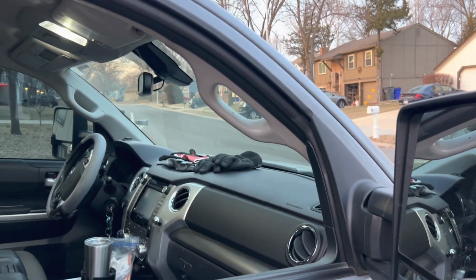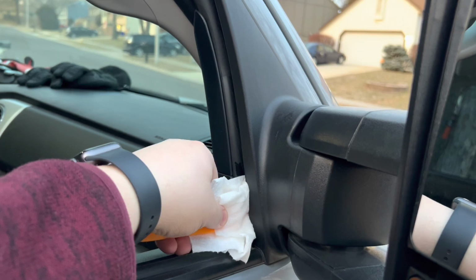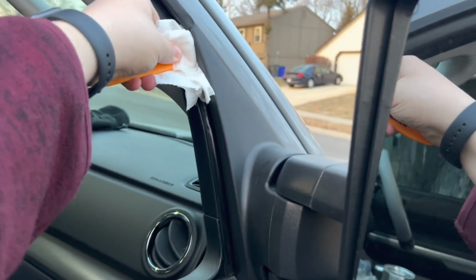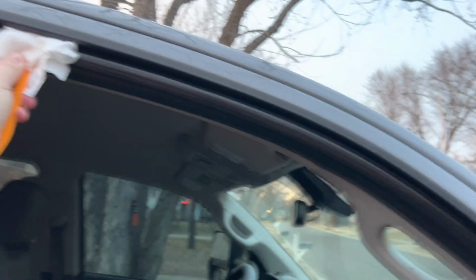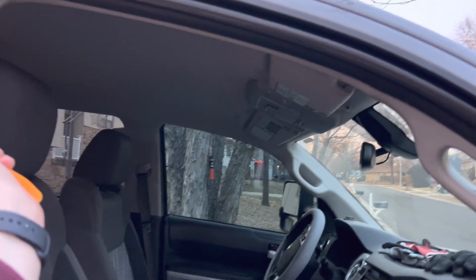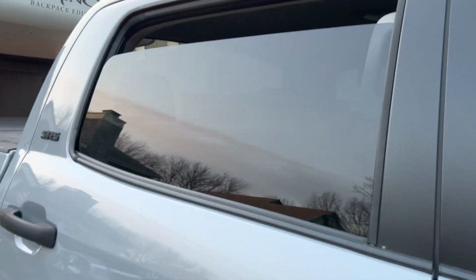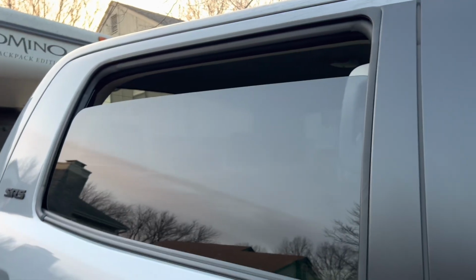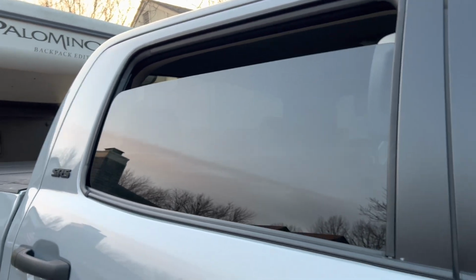All right, so the first step is we're going to roll the windows all the way down and clean this window jamb. I'm just using a little plastic trim tool and then some isopropyl alcohol on a paper towel. Just get in there and get that cleaned. You can see how dirty that is. So this will allow it to be clean when it goes up and in. But this will be super important on the back end, because there's adhesive that holds that window rain guard in place.